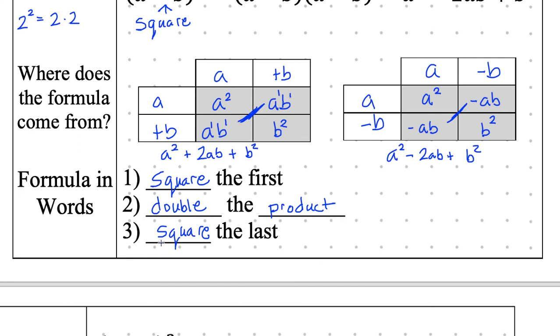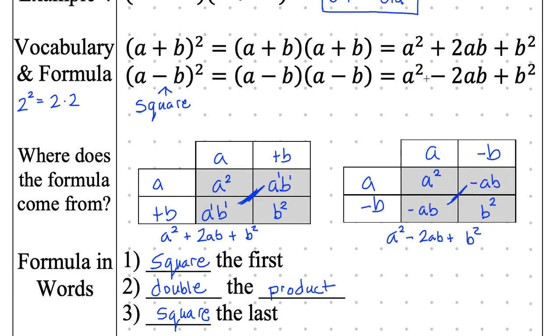Square the first, double the product, square the last. And I will be referring to this rule for the rest of your high school career. I still talk to my AP calculus class. They're like, oh shoot, I see a square, what do I do? I'm like, oh yeah, square the first, double the product, square the last. So there's our rule, and I'm going to call it Charles' rule because he basically said the same thing at the very beginning, which is, hey, that first term is squared. Oh, I multiply those two, a product, and then I double that product, and then I finally square the last. So this in words is that down there, verbatim.